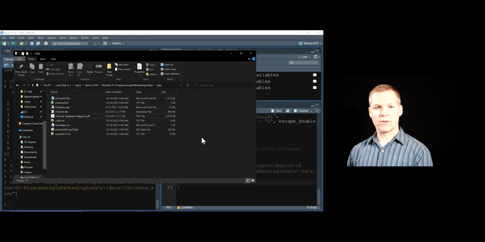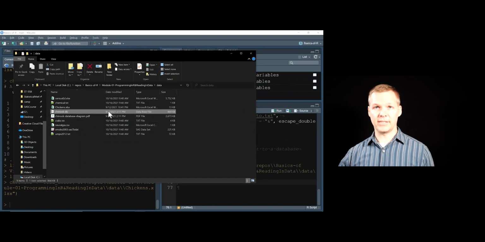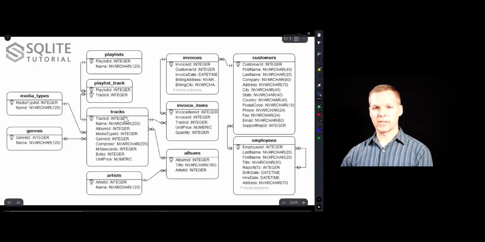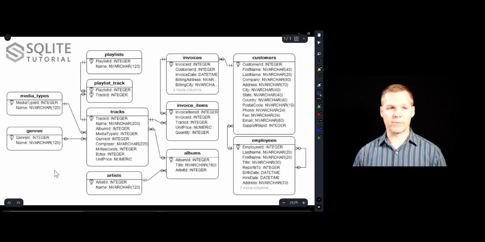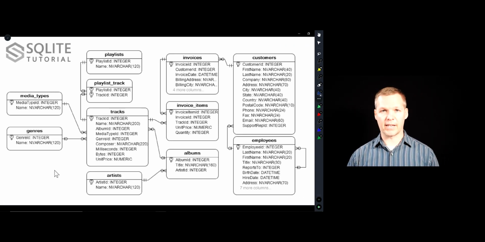I'm going to use just what's called a local database. So I have an actual .db file that's going to be a database. And I have this, again, in this same folder. So I'm just going to be able to specify the path to that rather than using, say, a URL to connect to it. So I also have this diagram file that helps us understand what this database has in it. It has a bunch of different tables based around invoices and music. So there's some customers and they bought a bunch of music, and so there's a bunch of tables that are related around that idea.